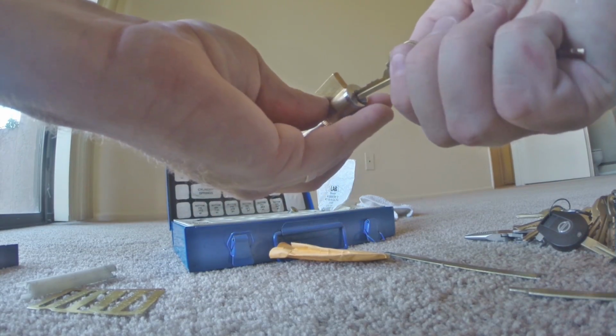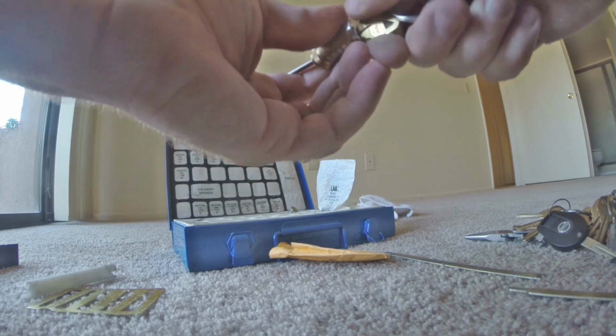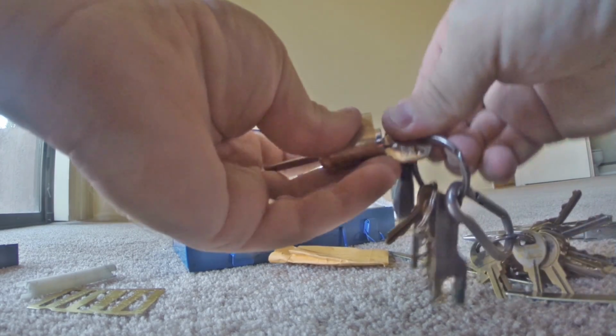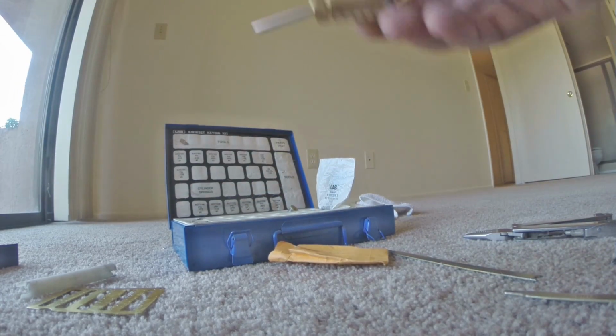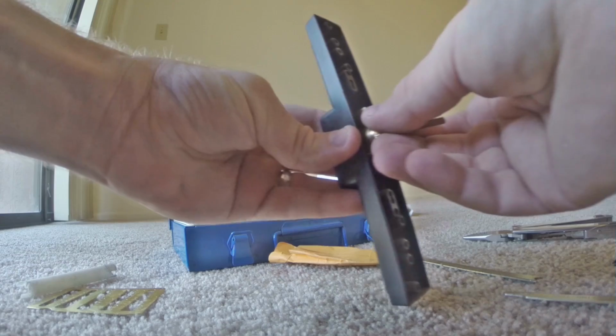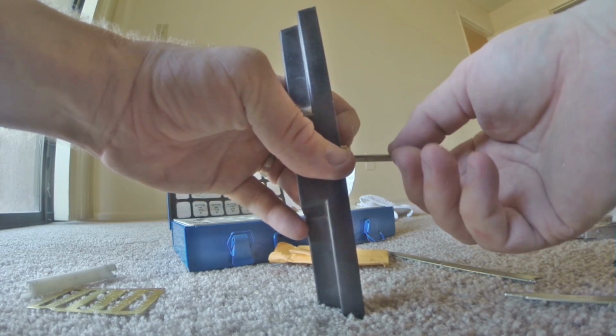Okay, so now I've got that ready. We're all set here. And you can see now the key will make this work. We're ready to insert it. And just like it was last time, it's going to go straight up and down, and we're going to rotate it that way so that it can work with our keyed entry.